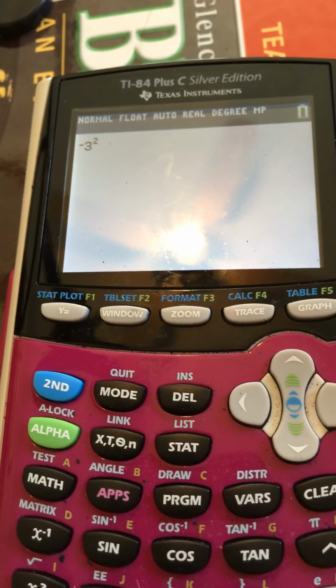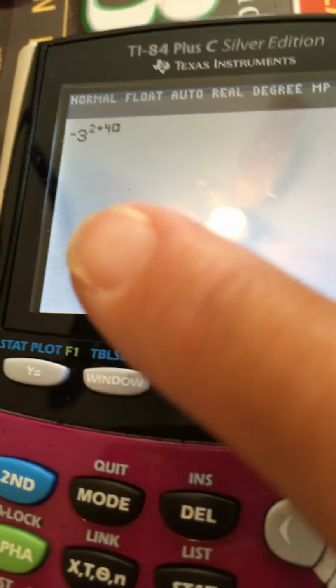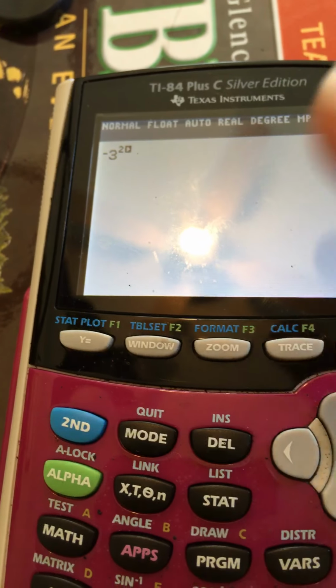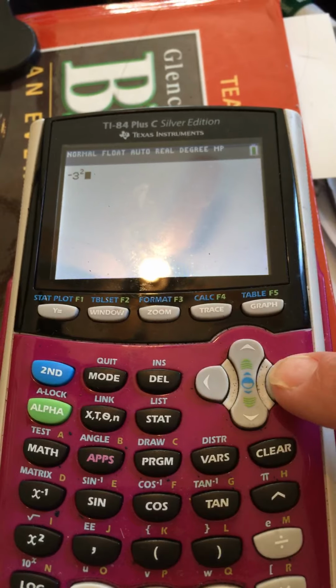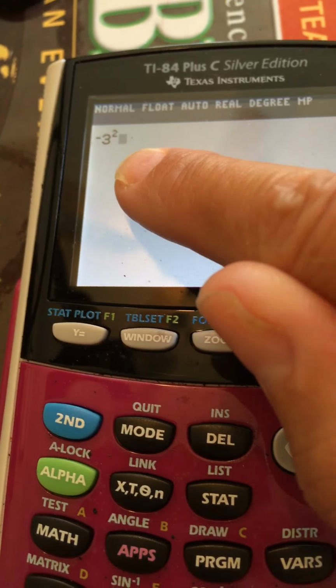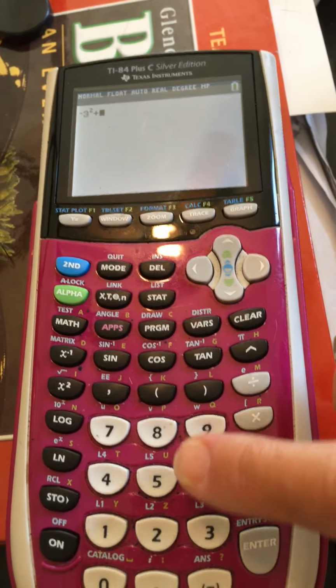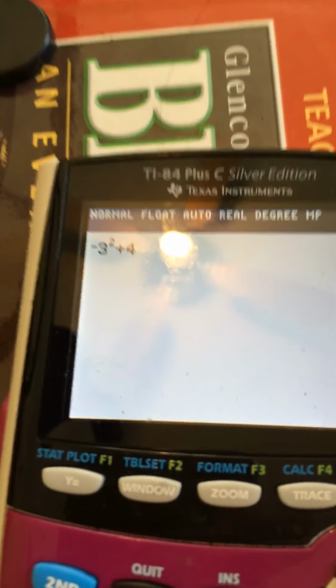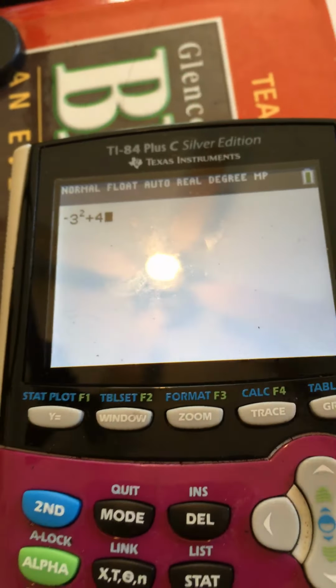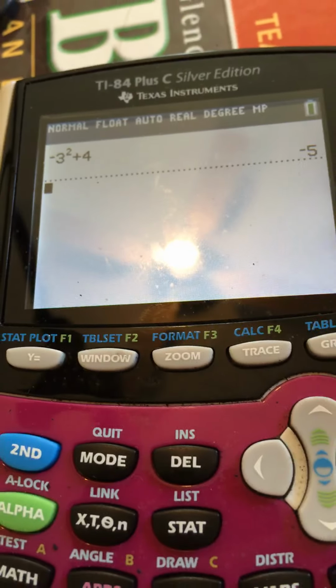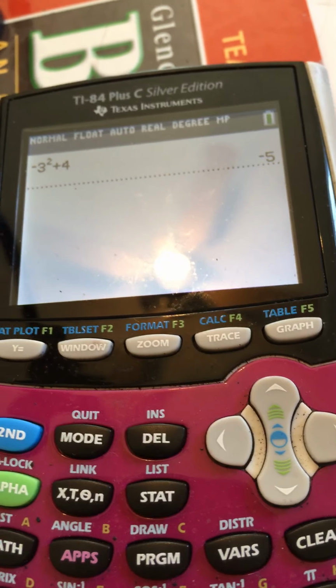If I forgot and just put plus 4, do you see it's up here and you're going to get the wrong answer. Oops, sorry about that. So I'm going to delete that because I don't want that up there. And I'm going to use my arrow over so I can get back down to numerator land, not denominator land. And now I'm going to put in my plus 4, and there it is. All right, I'm going to hit enter, and enter is equals, so enter, and it tells me my answer is -5.